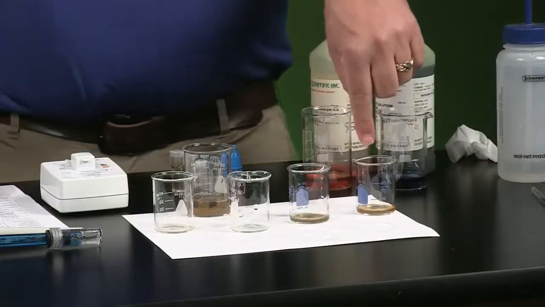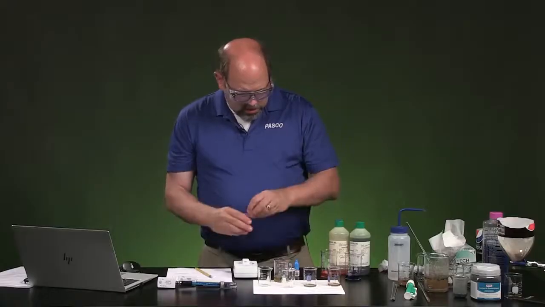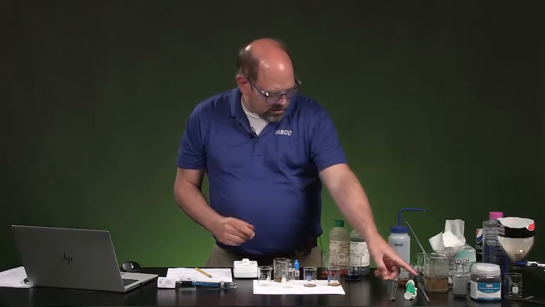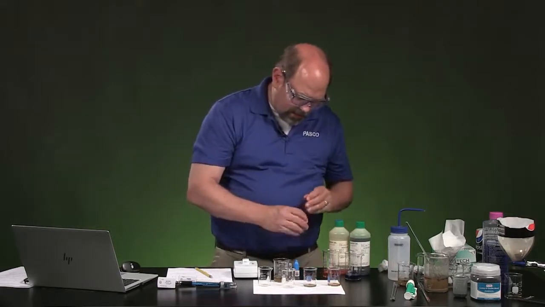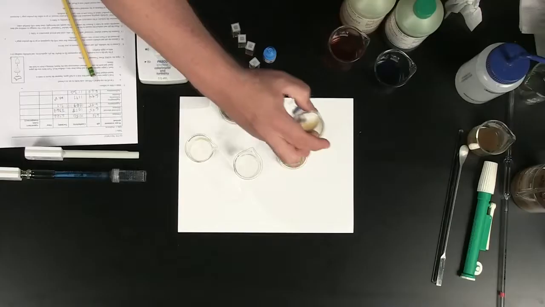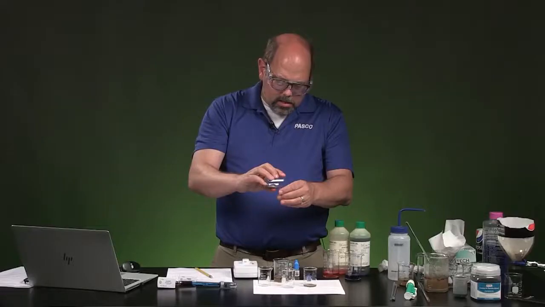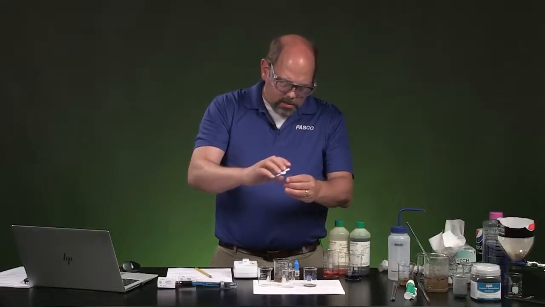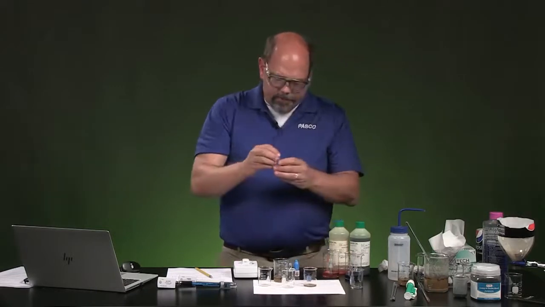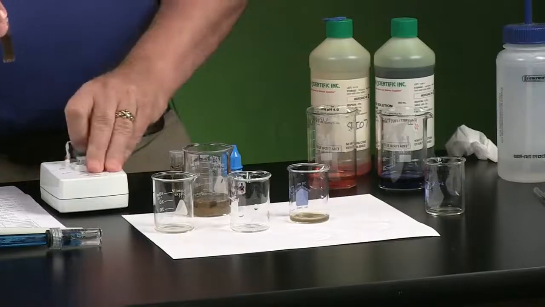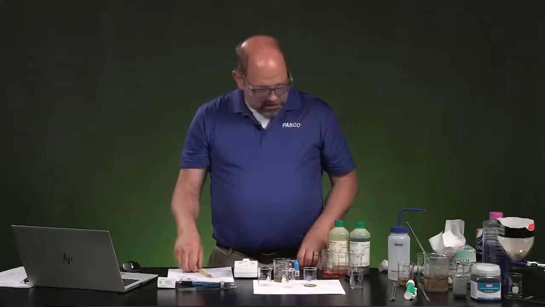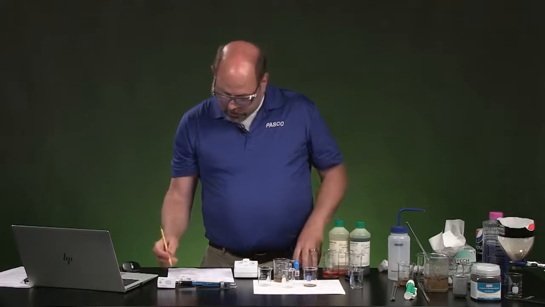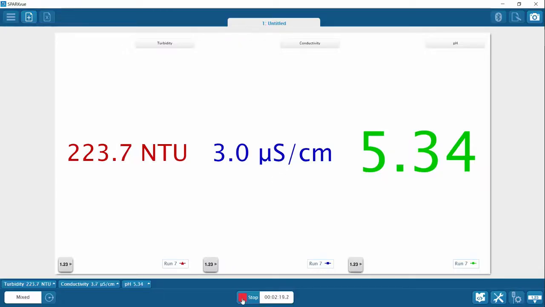The last one is after letting it sit for, like I say, an hour. You can see, here's the original one. You can see the top little quarter of it is starting to clear up. And if I let it sit overnight, it would clear up quite a bit, but still keeps that sort of brownish look to it. So this was allowing sediment to fall down, and then we filtered just what was on the top. And the cloudiness for this is 223.